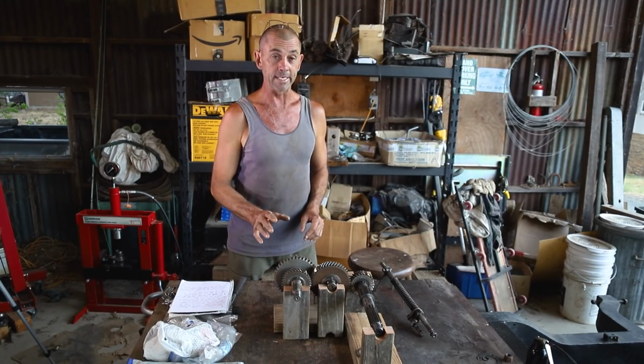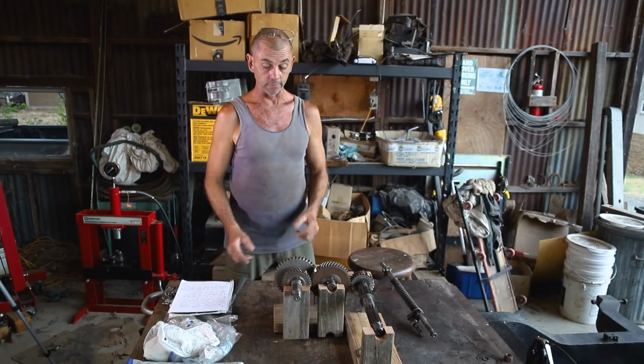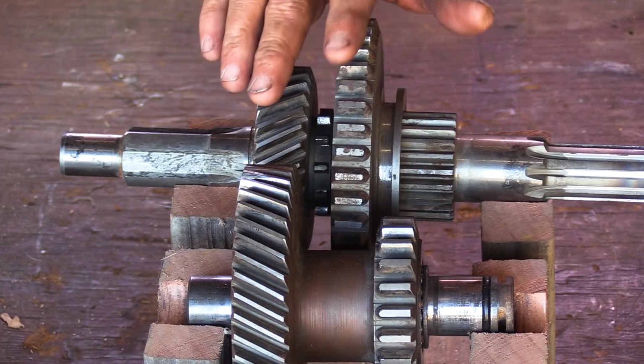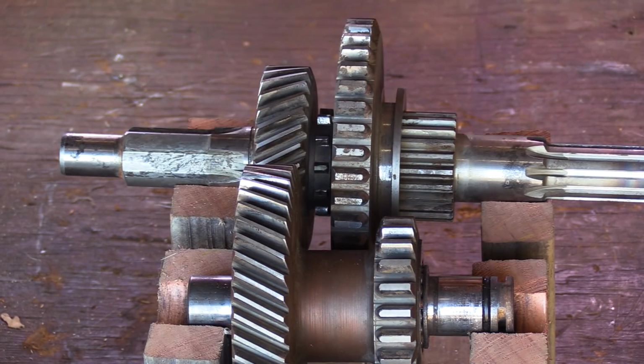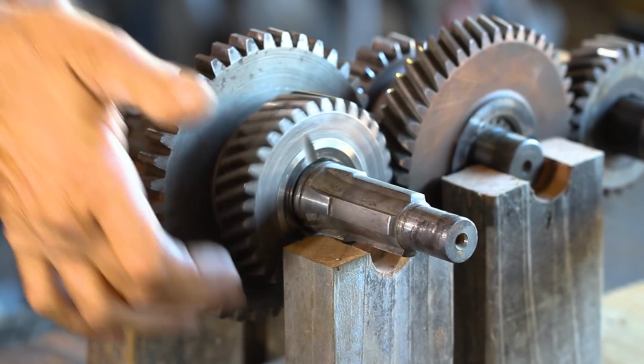So the shaft on your far left here is the output shaft for your transfer box, and on that are two gears. We have the small one, which is high range, a large one, which is low range, and of the two, only one is splined to the shaft and able to drive it. That is low range, seen here in the neutral position, hooked up to nothing. High range simply free spins, as you can see.